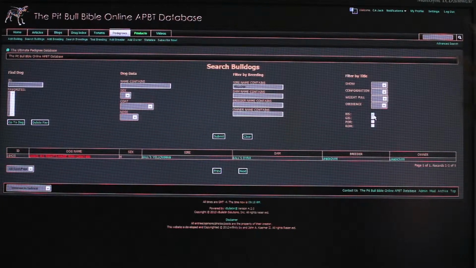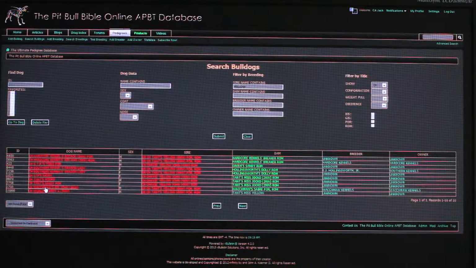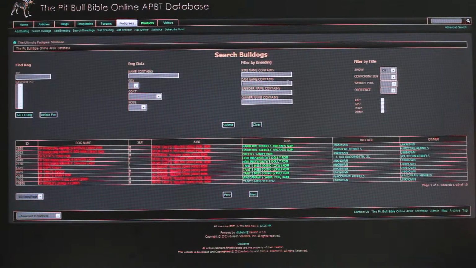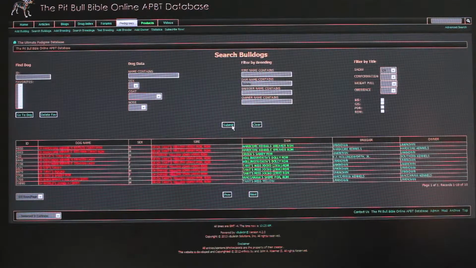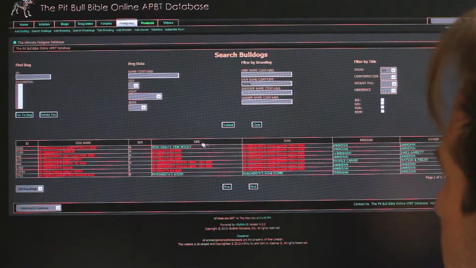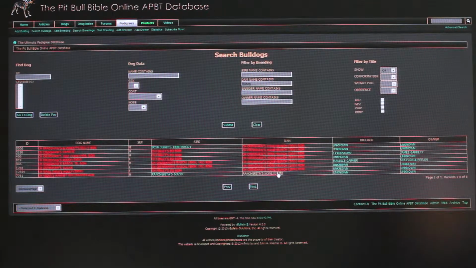Now, suppose I want to find champions off of Yellow. See all the champions that Yellow's produced. I just click right here. Yellow's produced these champions. On and on it goes. And I can do the same for bitches. Suppose I have Honey Bunch. I could just put Honey, champions off of Honey. Okay, all of these will be off of Honey Bunch, and then there's a Honeycomb here, but you can see the ones off of Honey Bunch. We have 1, 2, 3, 4, 5, 6, 7 bitches listed off of Honey Bunch. On and on it goes.